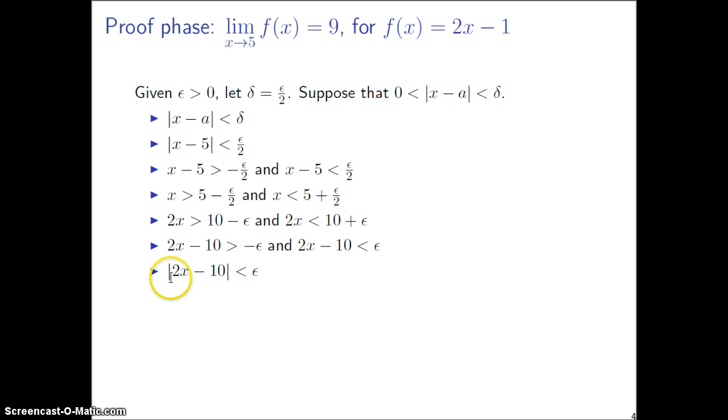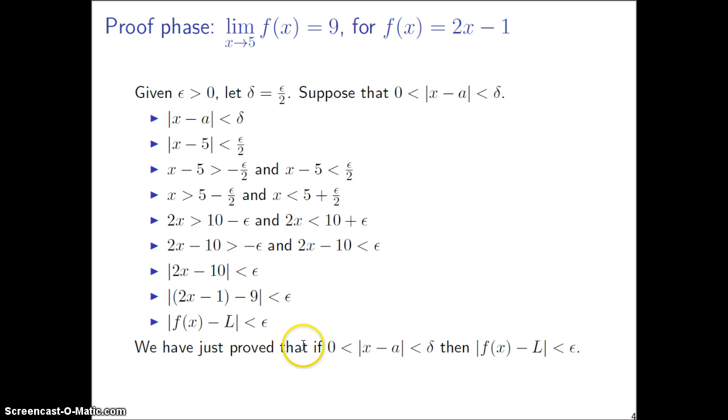And now you can actually try to take this and make this look more like absolute value f of x minus L. That's what we're after, just by doing this. So you regroup this minus 10 into minus 1, minus 9, and this in parentheses is actually the definition of f up here. So we'll replace that, and 9, by the way, was L. So just make those two replacements, and we've shown what we wanted to here.